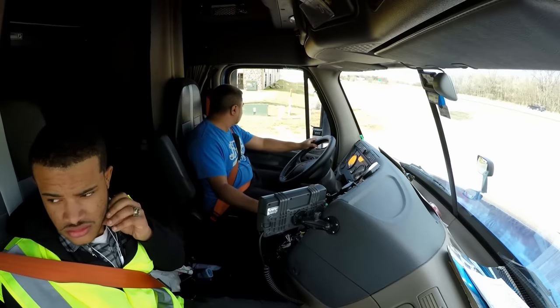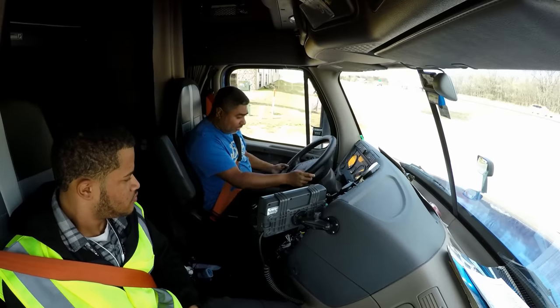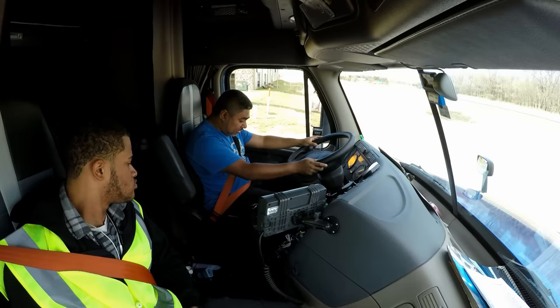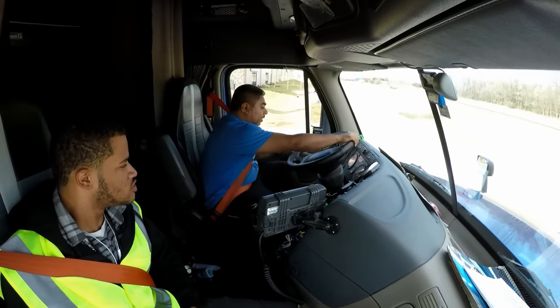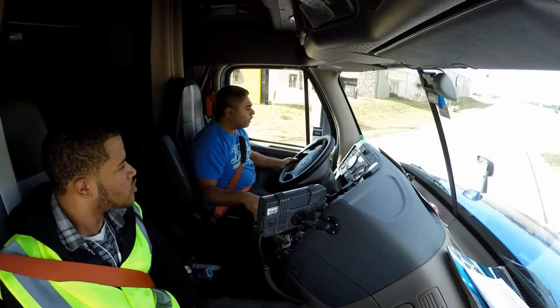So I'm gonna start in third again, all right? If you look at my foot, you see how I bring my clutch out like this? And then take my foot off the brake, and then finish letting the clutch out. The reason I do that is because it starts to roll, you know what I mean? It starts rolling.